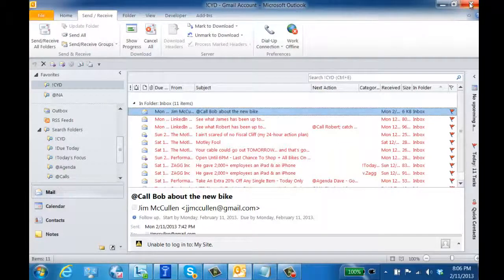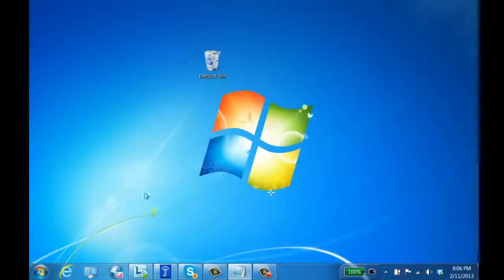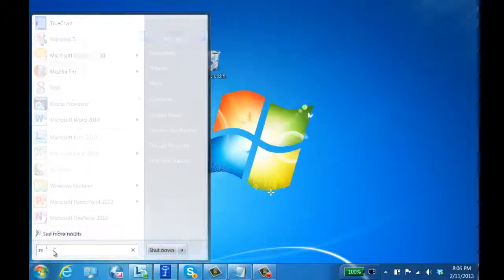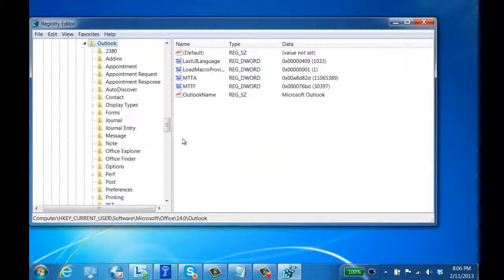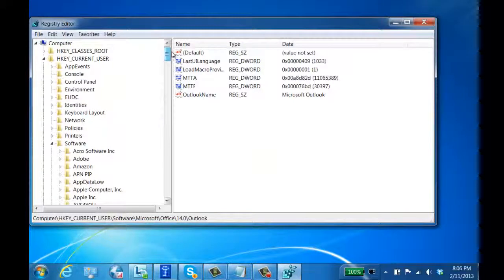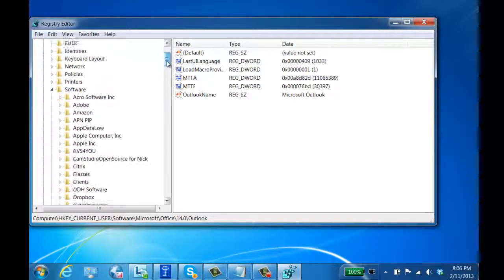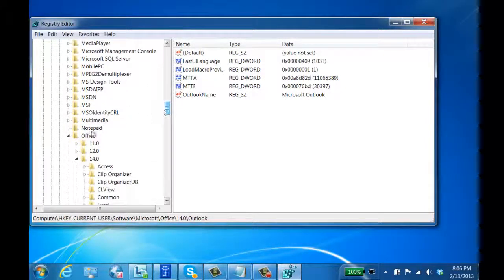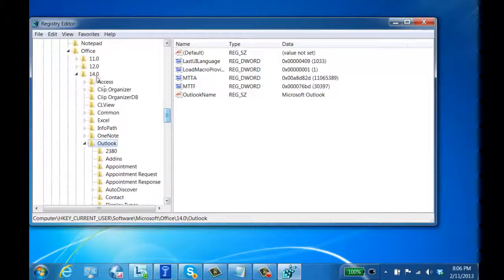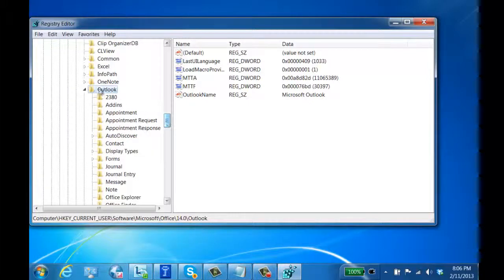So what we're going to do is we're going to go ahead and exit out of Outlook for a second there. And we're going to go into our registry editor. REGEDIT is the Windows registry editor. And again, this is documented in the step-by-step guides. Go to Current User, and then go down and open up Software. Go down to Software and look for Microsoft. Go down to Microsoft and look for Office. And then depending on the version of Office you're running, 14 is 2010 and 12 is 2007, I think. 14 is definitely 2010. We'll go down to Outlook.